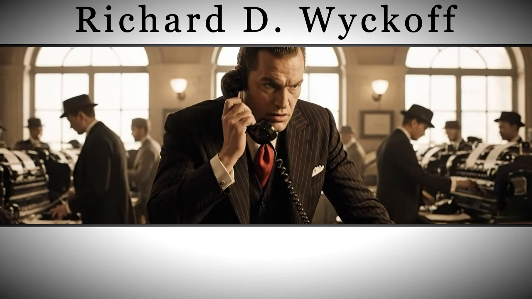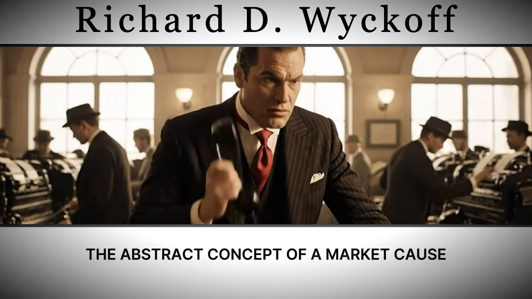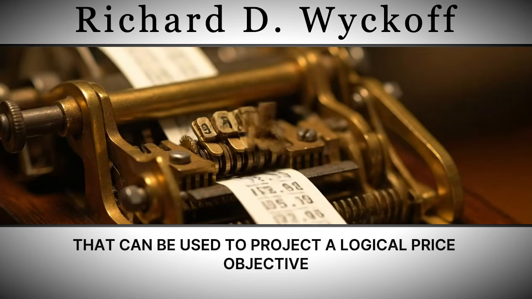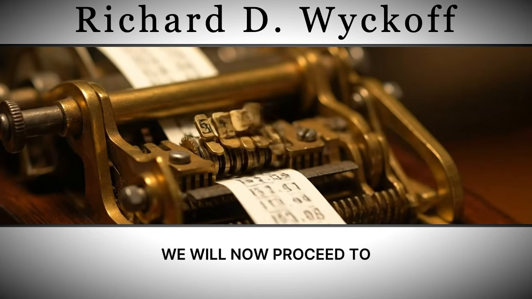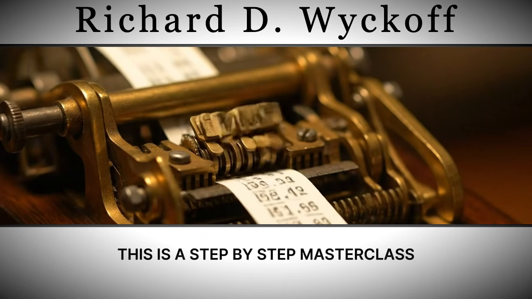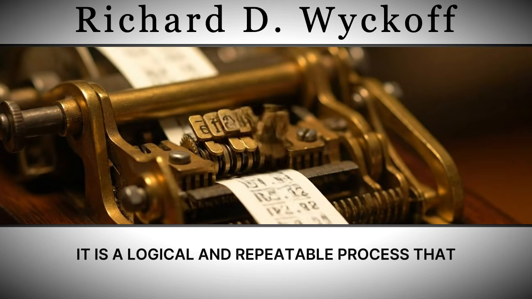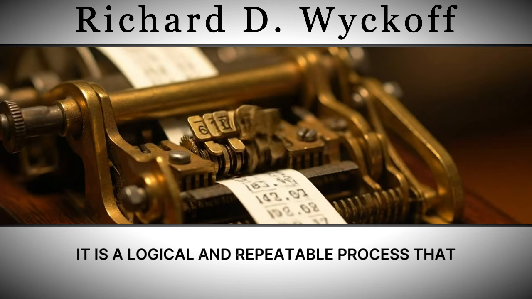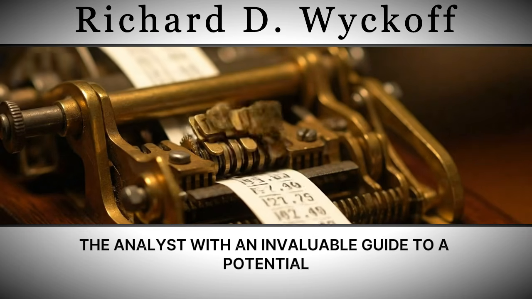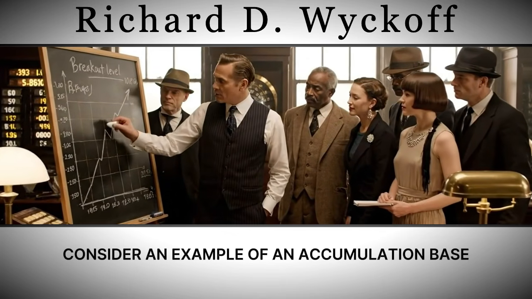uptrend. The Wyckoff method of horizontal counting, therefore, is the process that turns the abstract concept of a market cause into a concrete, countable number that can be used to project a logical price objective. We will now proceed to the mechanical process of conducting this horizontal count. This is a step-by-step masterclass in the practical application of the principle. It is a logical and repeatable process that, when correctly applied, can provide the analyst with an invaluable guide to a potential trade's objective. Let us first consider an example of an accumulation base.